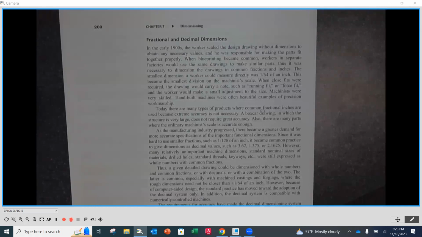Everything is going to be in decimal. It just depends if you are in 2 place, 3 place, 4 place, and such. The only place that you may see fractions crop up is when you see a thread callout. Sometimes they show fractions then.